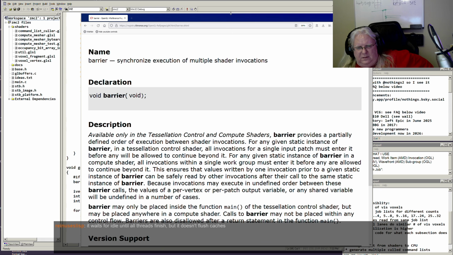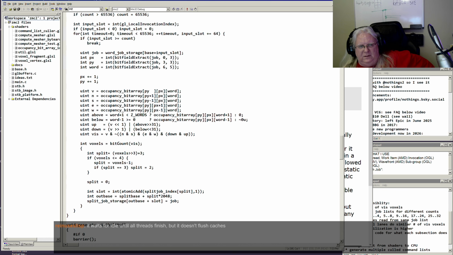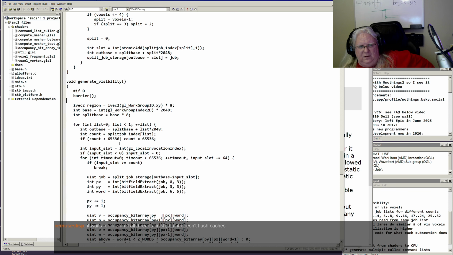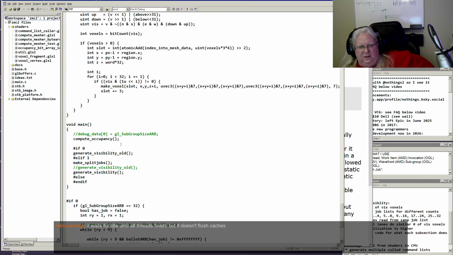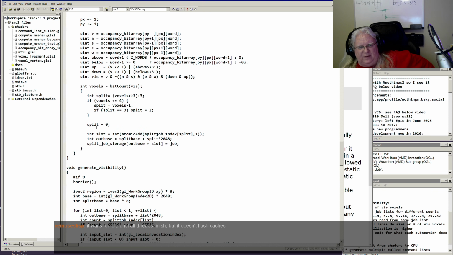Which seems weird to me that would be that significant in overhead, since the other threads should be doing similar amounts of work. So it's doing a barrier after make split jobs that costs.